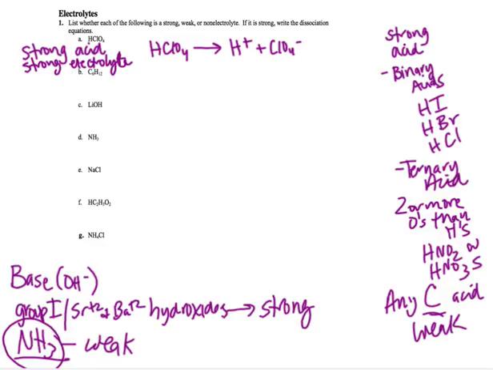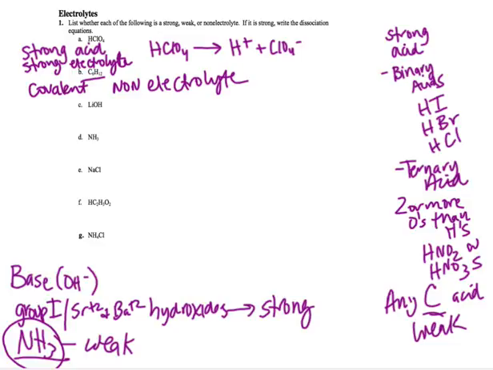All right. C6H12O6. What kind of compound is that? Is it an acid? No. Covalent. It's a covalent compound. This is covalent. It's not an acid. It's not ionic. It's covalent. And so what kind of electrolytes are covalent compounds? They're not even weak. They're non-electrolytes. So that will not dissociate into ions.